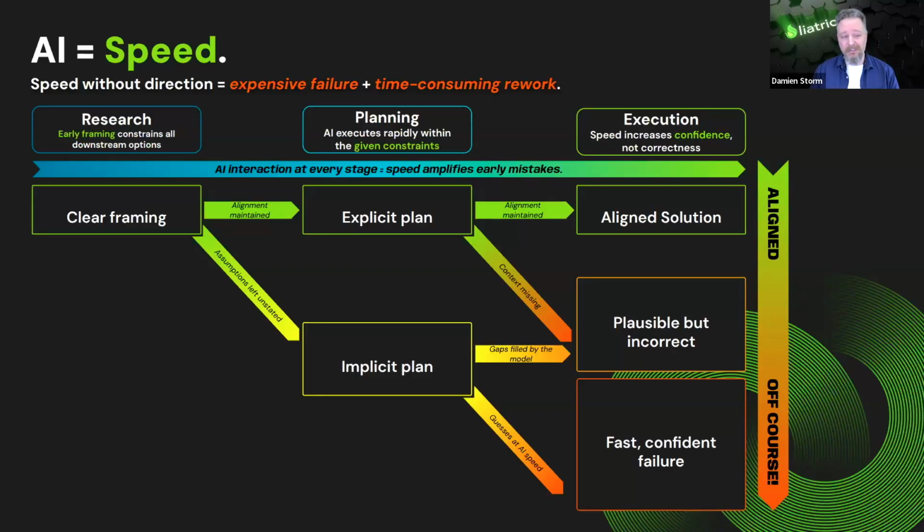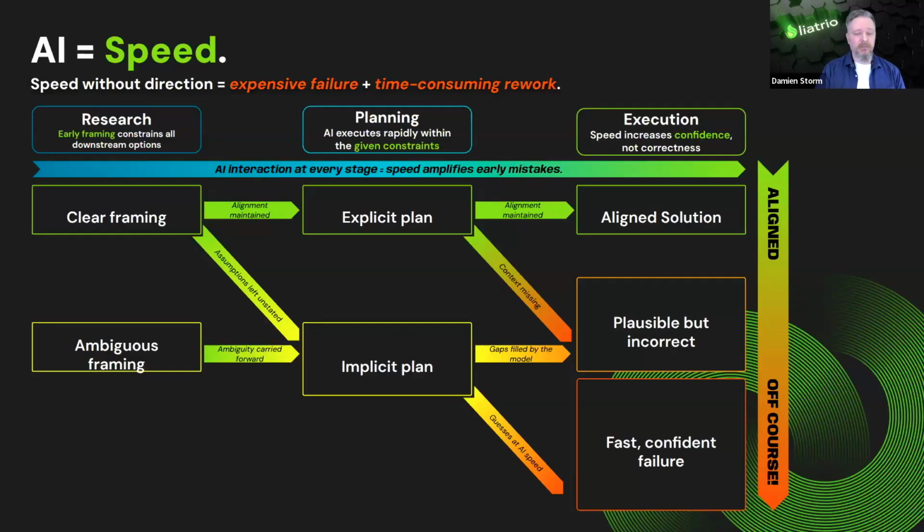There are a few other ways that we can get to this state too. What if we've got ambiguous framing instead of a very clear idea of what we want? Let's say we've got just something we want to vibe code. Like, give me this app. It's got these five features and go. And that's all the plan. That's all the research that you give it. So that takes us into a bunch of ambiguity, into an implicit plan, and we've got this failure mode again.